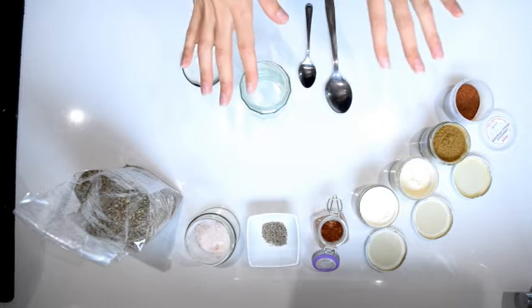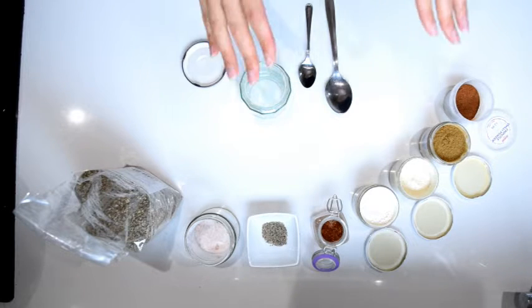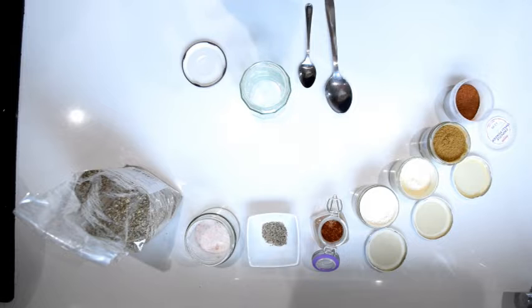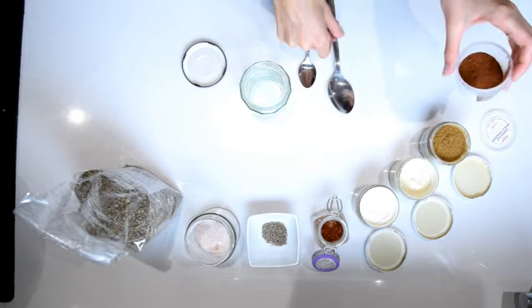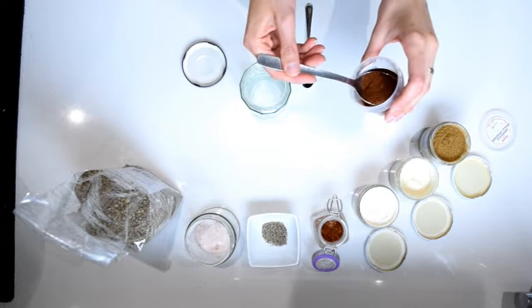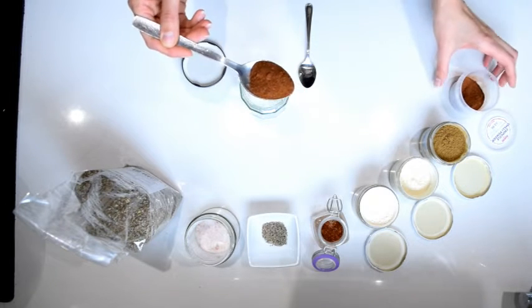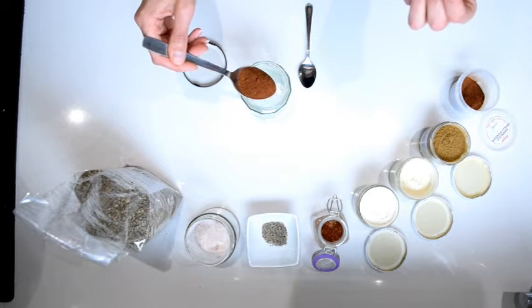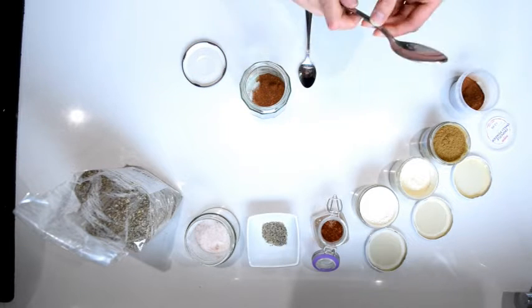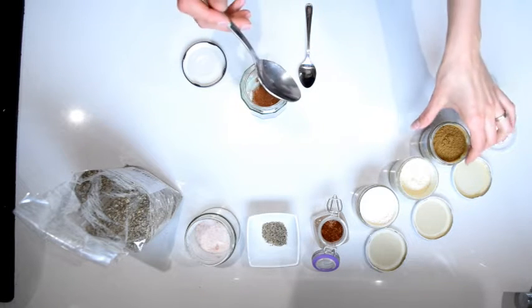Just to let you know that the spices and herbs blends that I'm doing are from Women's Magazine, some article that Mark found, and we're gonna be making taco seasoning, as I said. So we're gonna need 2 tablespoons of chili powder, and because we are not massive spice lovers, we're gonna do just 1 tablespoon of chipotle chili powder. It's like a smoky chili powder, but that's the one that we've got at the minute, so I'm gonna use that. So that's 1 tablespoon, but like I said, the recipe says 2 tablespoons. If you can handle spice, then you can put 2 tablespoons.